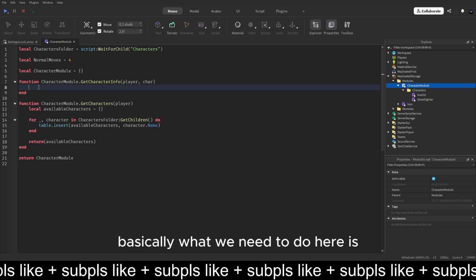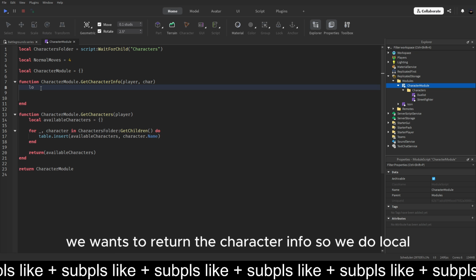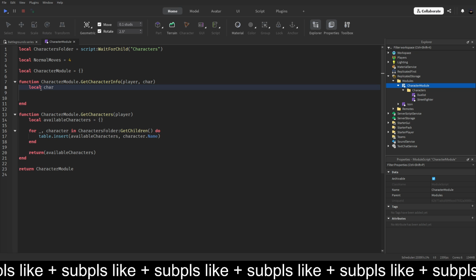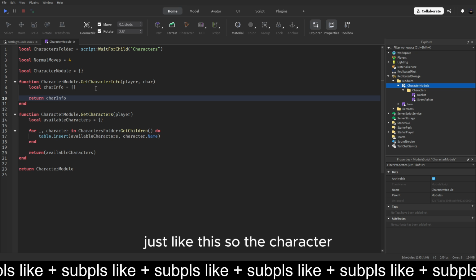Basically what we need to do here is we want to return the character info. So we do local character info is equal to a table like this. Then we want to return the character info just like this.